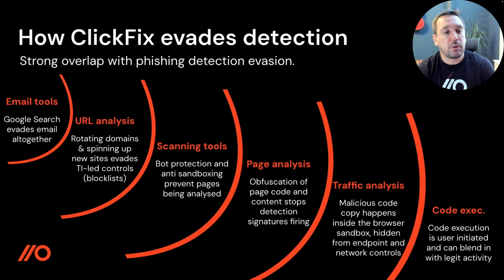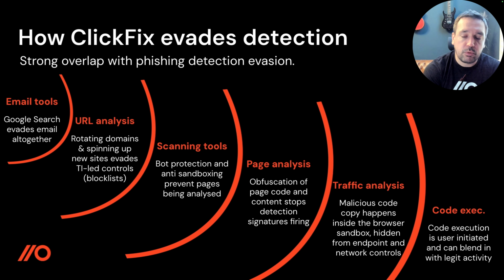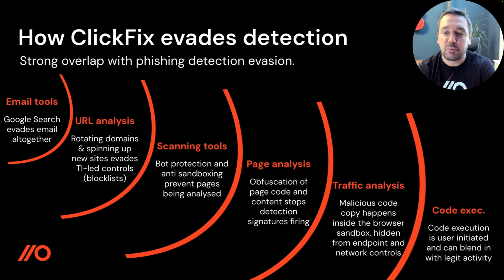None of these things are perfect on their own, but when you put them all together, you realize how hard it becomes for traditional solutions to detect them. And I think the very final thing at the end, which is very EDR focused, is the code execution method. They're using fileless techniques like LOLBins. This has been a cat and mouse battleground with EDR for a decade now in general, because they're all legitimate tools. MSHTA is legitimate, PowerShell's legitimate. There's a million other legitimate tools that can be used maliciously.